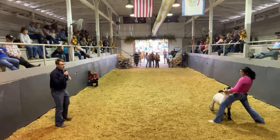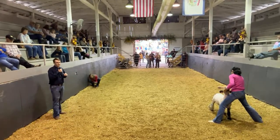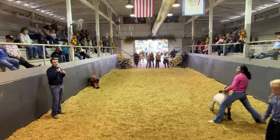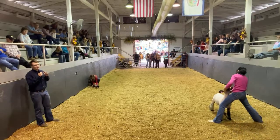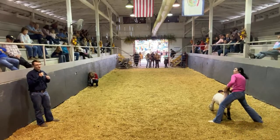We get on in the division. I think there's two really nice sheep here that are presented. I think there's some key differences between them. Maybe a little earlier maturing in age, that might be a little greener in terms of the conditions and pounds per day of age.